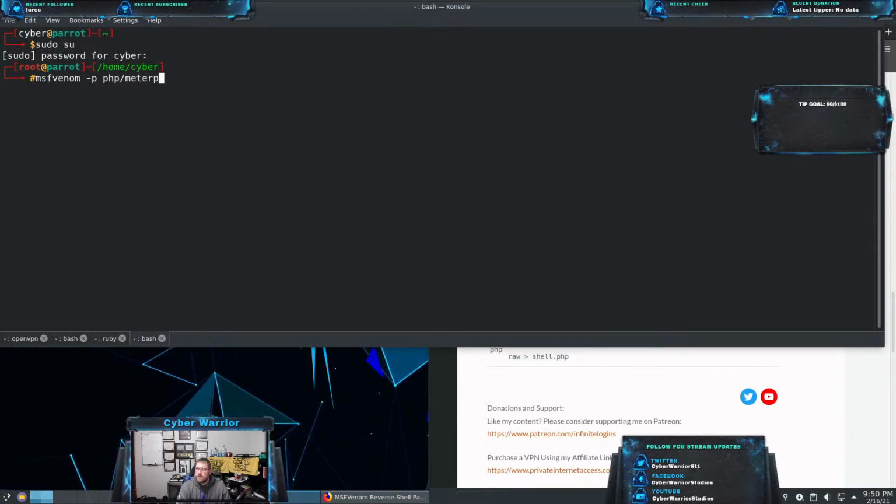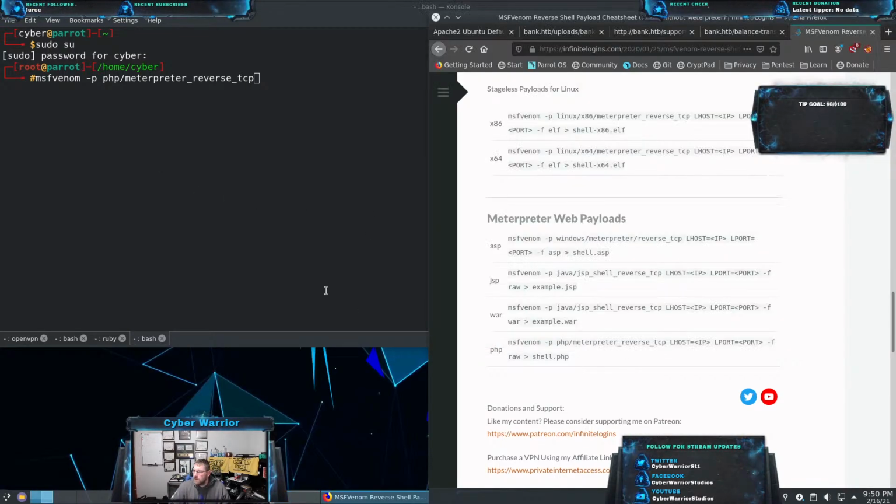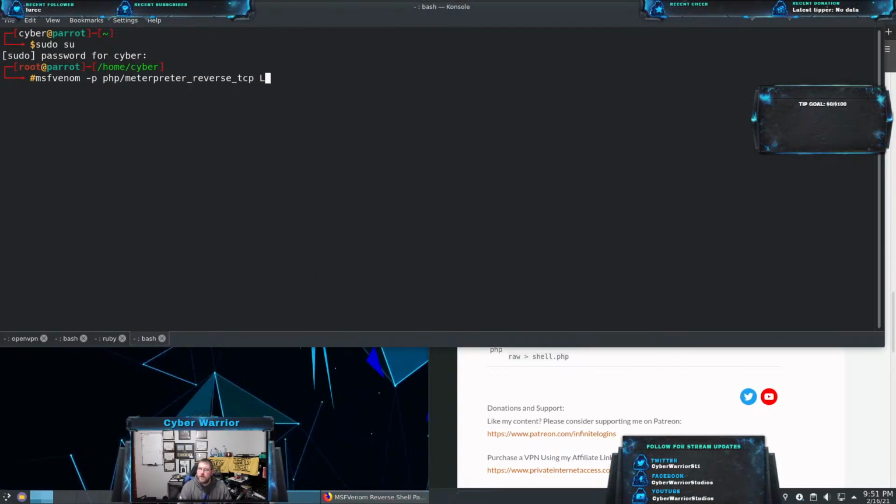So we do meterpreter reverse TCP, right? All right, cool. And we do LHOST equals 10.10.14.16. Port equals, we're going to switch it up. Let's do 5555.